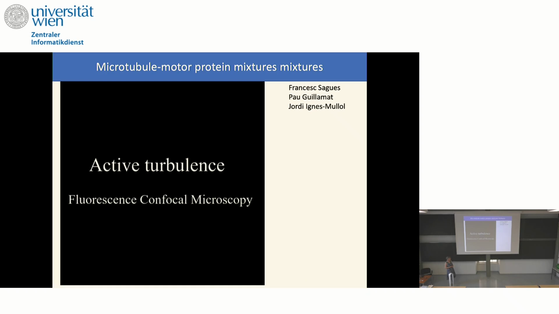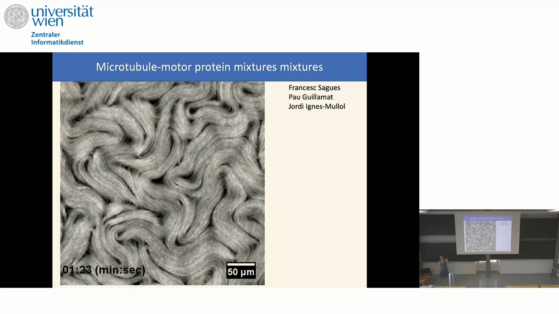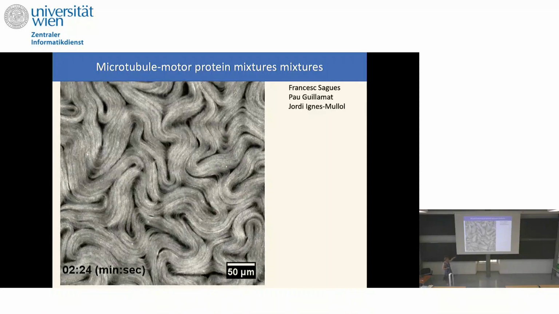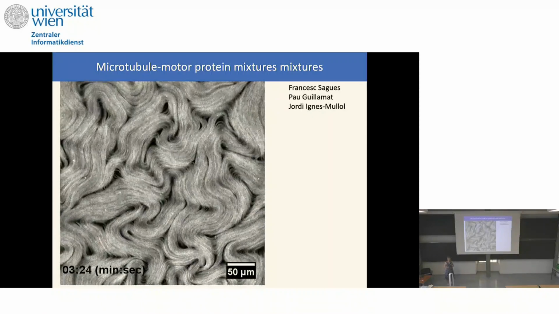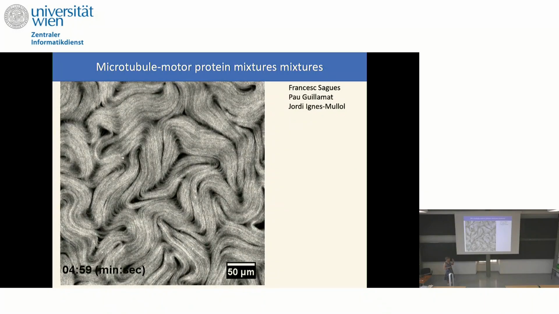And you end up with a situation which looks pretty much like this, where those white stringy things you're seeing are bundles of microtubules, and they're being pushed around by the motor proteins. The state you get looks like turbulence, in inverted commas, not inertial turbulence, but a chaotic state. And you do get structures. This thing here is a structure which is repeated over there. So maybe we have to understand what's going on there as well.